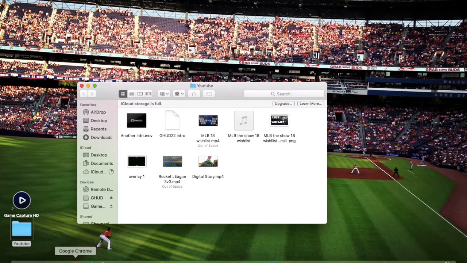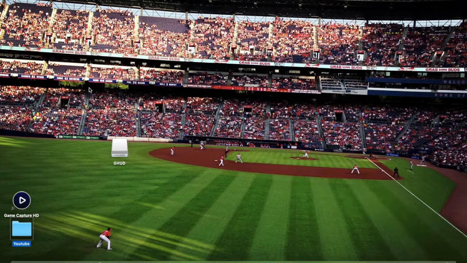Easy as that. So guys, that's basically it. That's one of the most simple ways to get your videos from your PlayStation 4 to the laptop to YouTube or your editing software. You can go straight from the PlayStation to YouTube, but then you don't have any editing. You can't add effects. You can't cut it. You can't put your intro. It's really difficult. So that is the easiest way, in my opinion, to get your videos from your PS4 to your computer or laptop.